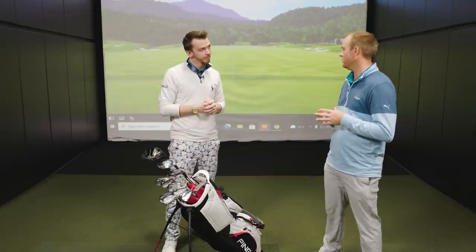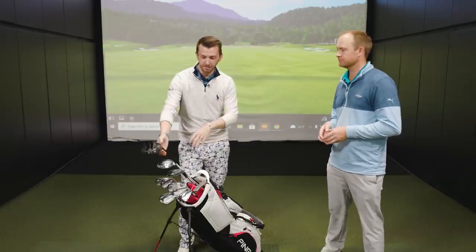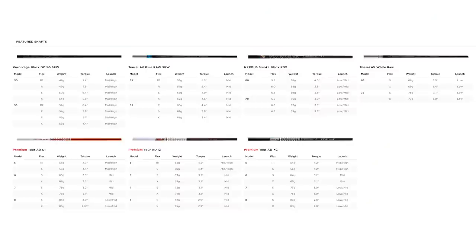Has there been golf shafts that performed well — exotic ones or even the standard ones that come with the models? The stock shafts are fantastic. Manufacturers spend a lot of time fitting players to what package they're going to put in their line. A lot of players fit into the stock shaft, but we also have the luxury of the Tour AD line — the XC and IZ — which pairs well with Titleist. For players chasing better feel, I've seen good results with that, though I've also seen stock perform just as well. It's player dependent.